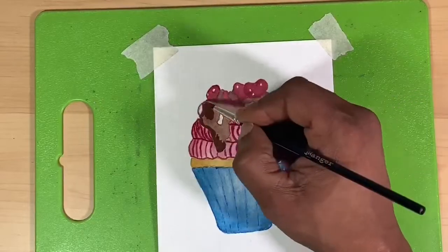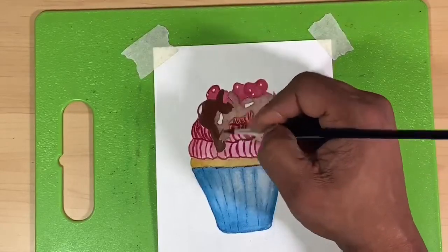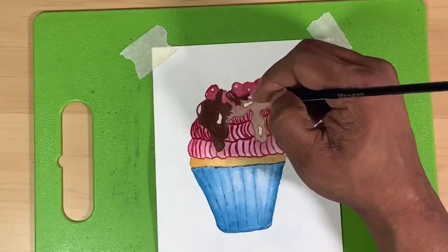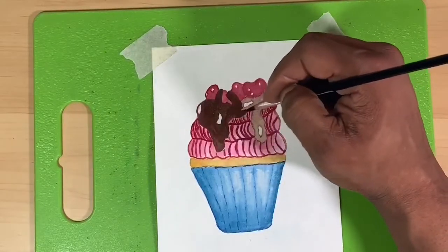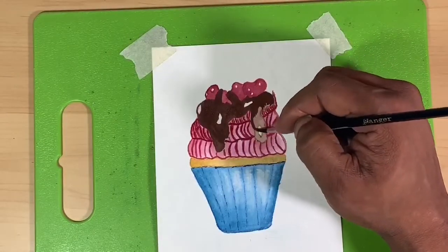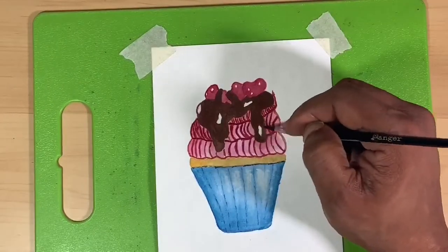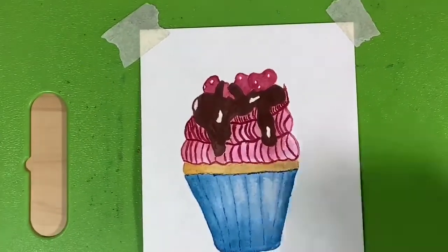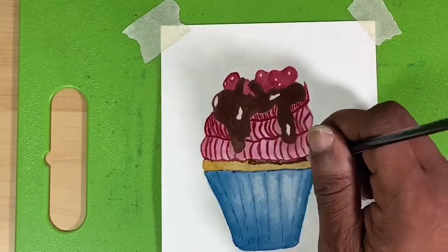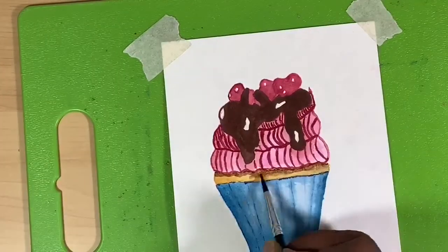Now I'm going in to add the final layer of brown on top of the drizzled icing section. I do have a bit of raspiness in my voice from a sinus issue, but it's getting better. We're getting that filled in, being sure to go around the highlighted areas. I'm going to start adding the brown to the top of the cake — cupcakes have that golden brown section directly on top — just to create a division in color.